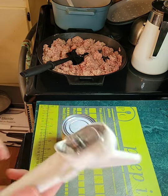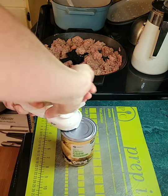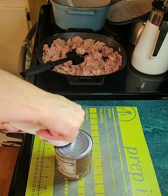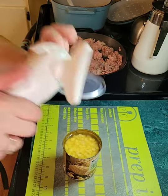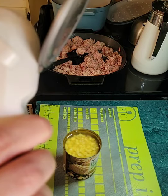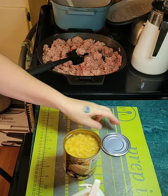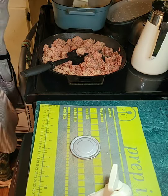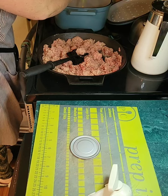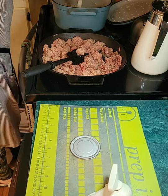This thing, golden. Smooth edge can opener. Just twist. Twist this way. Those are not pickles. Those are jalapenos. Once you feel it get loose, then you twist the opposite way. It releases. They're really spicy. There's a little gripper right there that you control with your thumb. Okay. I'm going to strain these a little. I'm not taking out all the juice because I want some of the juice. I think I'm going to add a little bit of milk in here too. Yum.